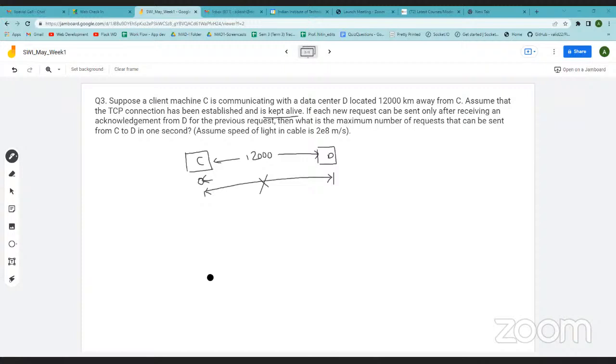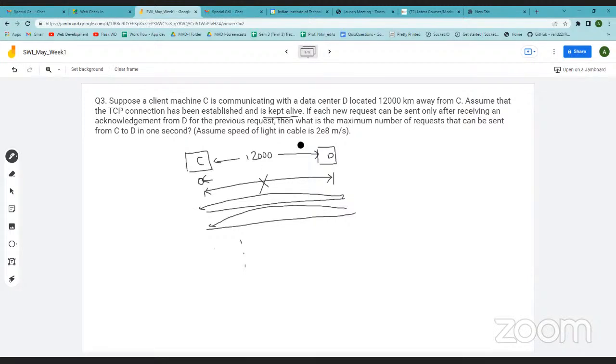So we are keeping the connection alive so that we send multiple requests in the same connection. We sent one request and we got the response for that request. This is one. We sent another request and we got the response for the same. This is the other one. And we sent a third, and so on, and this is happening in the same connection.